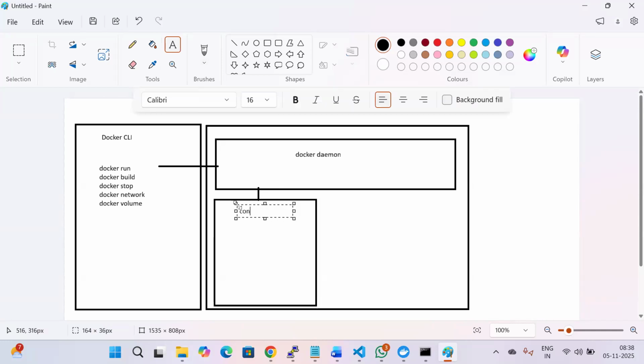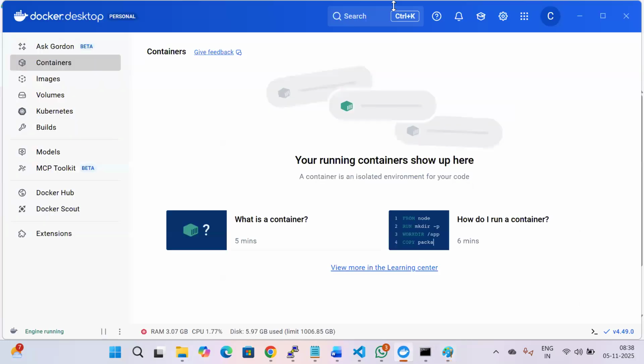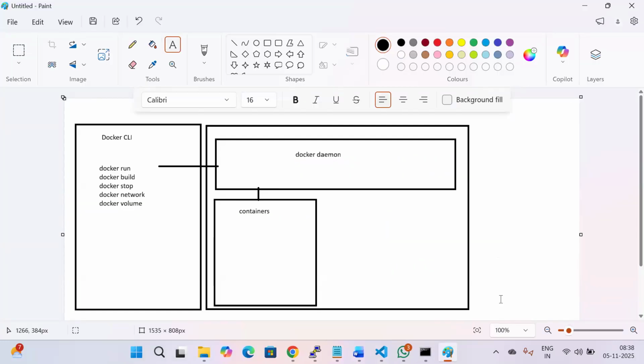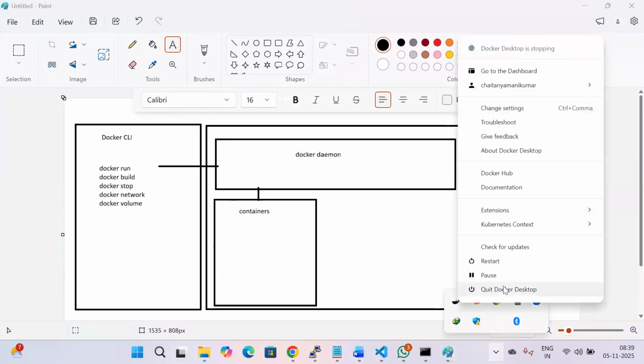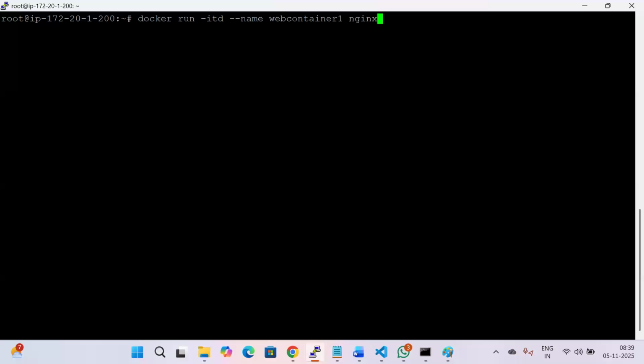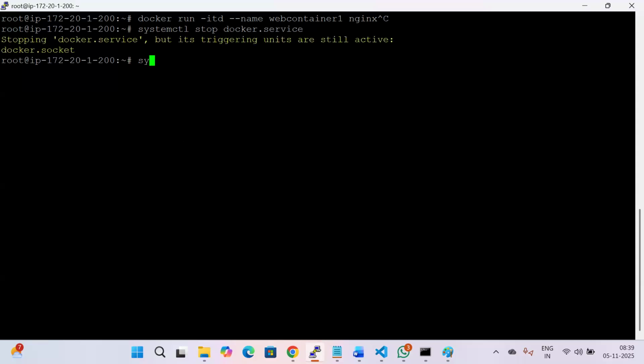But what I will do here is shut down this entire Docker Desktop, close it, since it runs in the background. I am going to quit the Docker Desktop, so you have to click quit. Or else, if you want to do it on an Ubuntu machine, you run systemctl stop docker.service as well as systemctl stop docker.socket. Both things I will stop.